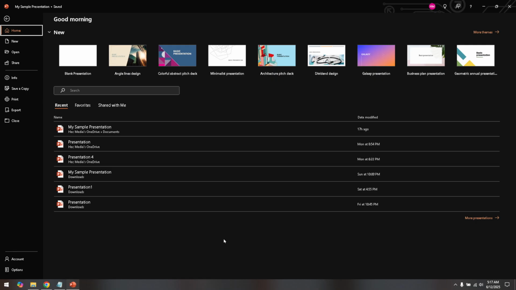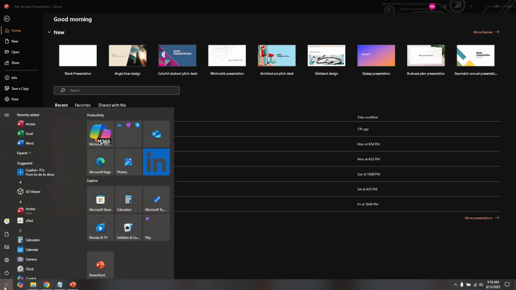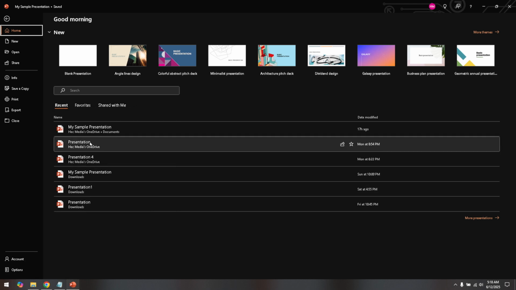First, let's open PowerPoint on your computer. Once you have PowerPoint up and running, make sure you have your presentation open that you wish to add the watermark to. Now head over to the View tab. Here you'll find several options, but for our purpose today, we'll be clicking on Slide Master. The Slide Master is the key to making sure that your watermark appears on every slide.